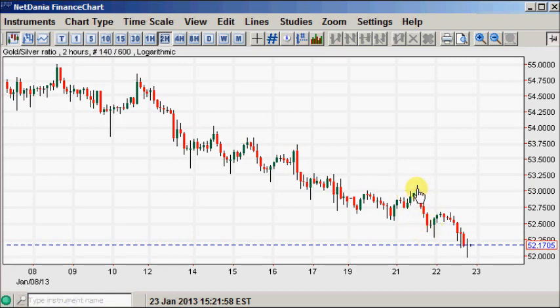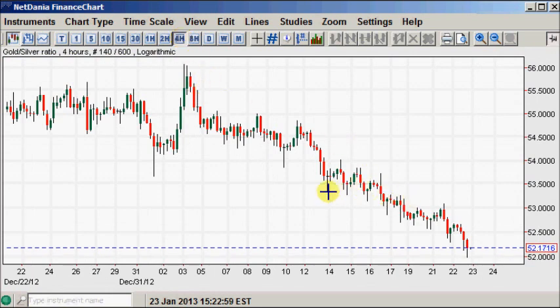And when you see a higher high like that develop, then I'm still not buying yet that this downtrend is over. I'm expecting another lower high. But when I see a lot of lower highs and lower lows, I need more than just a couple higher highs. When I see from this high, I need to see this at least get over 53.50. And that's a 130 gain. That's well over 2%. That's about it.